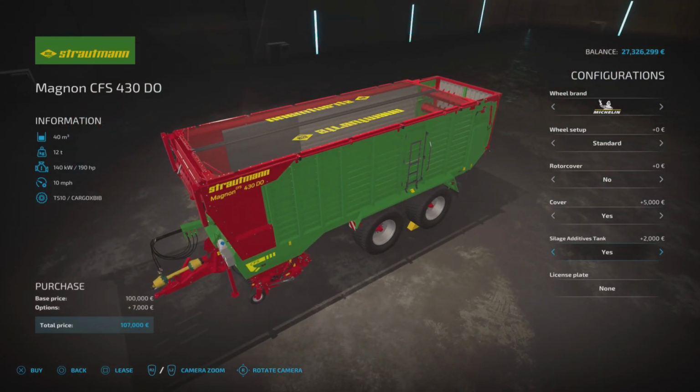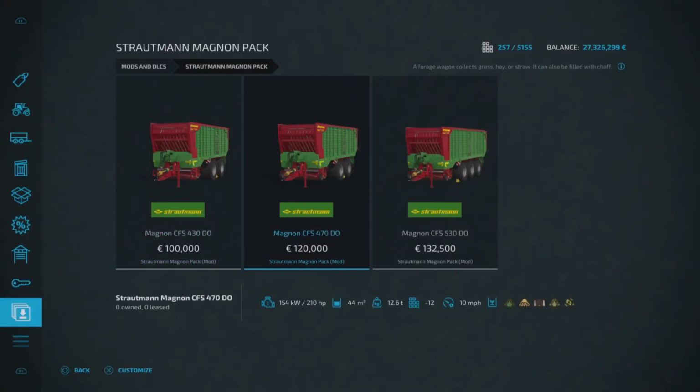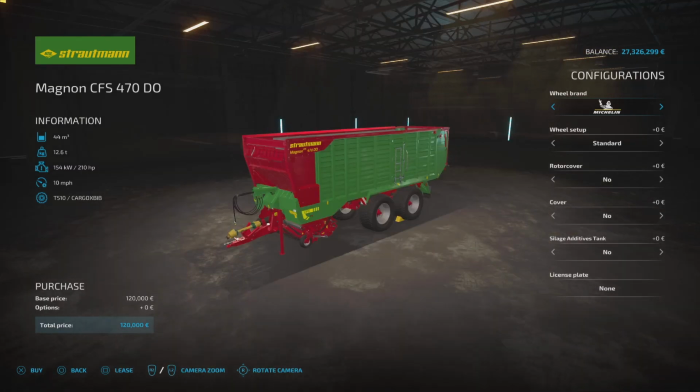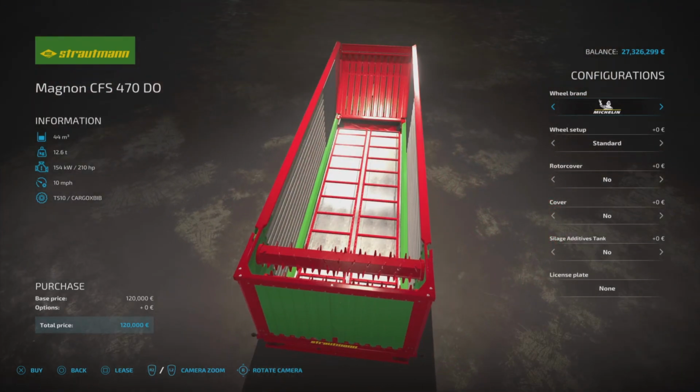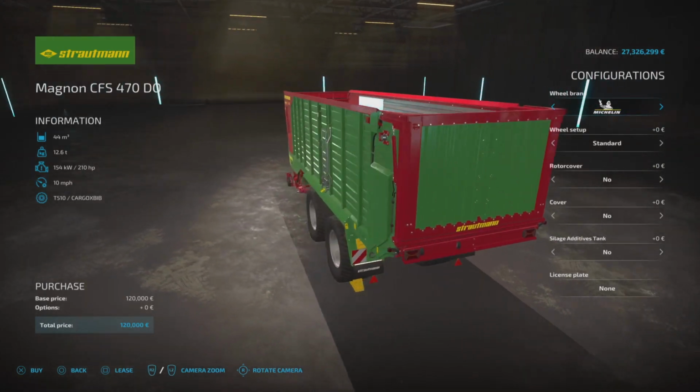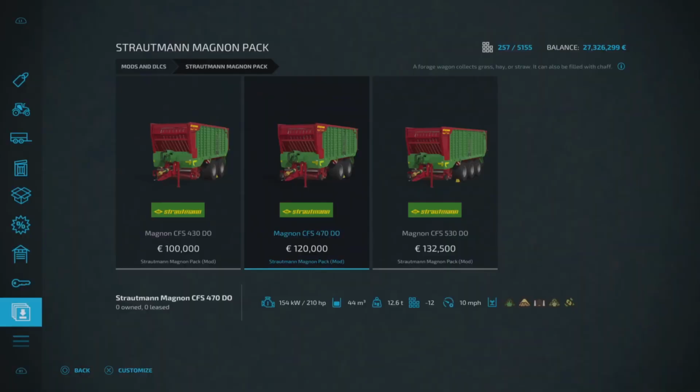Configurations are the same across all three of these, so I'll just show you them quick as like the trailers themselves, not all the configurations. So then we've got a slightly bigger one. This is the 470. This requires 210 horsepower. It's 120 grand this one to buy, but it is 44,000 litre capacity. 12 slots again, and everything else is the same for picking up, etc. So there you go. Looks pretty similar, obviously slightly bigger. All the options are the same as well, like so.